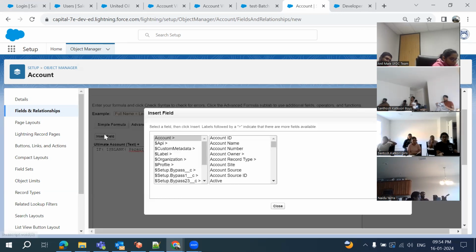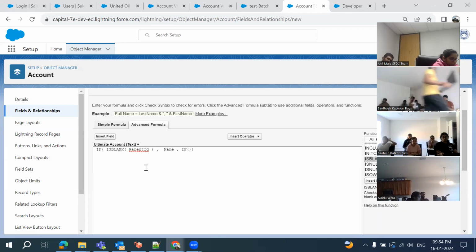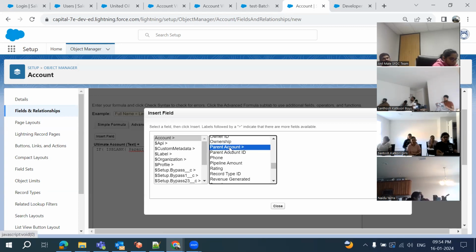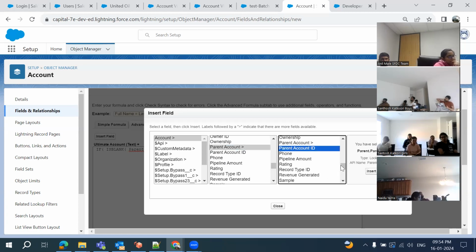So here is blank of, again I'm going to use is blank of parent ID. So I'm going to specify the corresponding parent account, and then from this parent account, I'm going to specify parent ID, parent account ID.